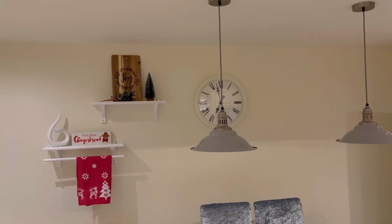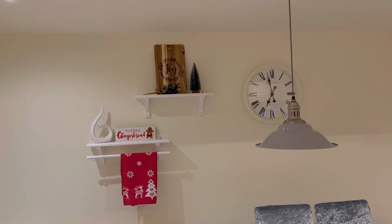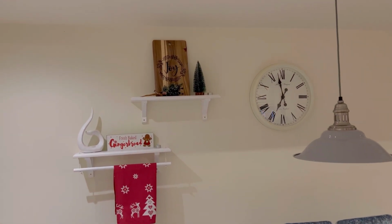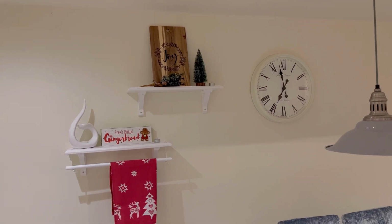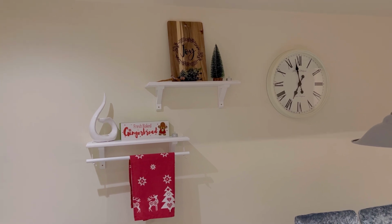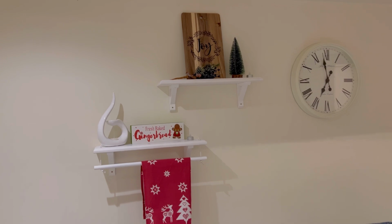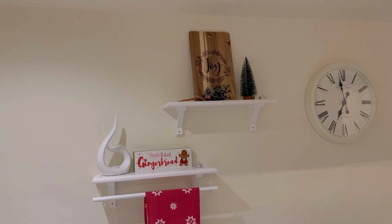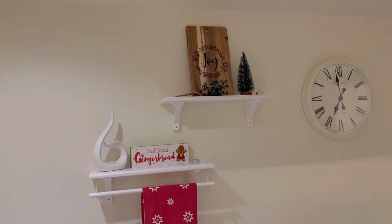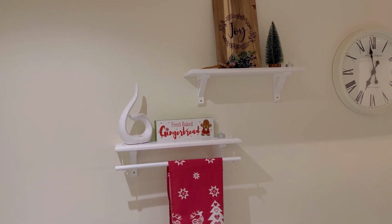So the lovely handyman Dan, who put the hot tub up for me, has also put some kitchen shelves up for me this week, which I've wanted for a long time. I needed a bit of something on this wall. It was a little bit plain, but it's given me the extra bit of storage and display space, really. So I've put a few little Christmas things up there already. It's probably not how it's going to look. I am going to dress it a little bit perhaps, but there we have it with my lovely new look, Tony Interior oil burner.